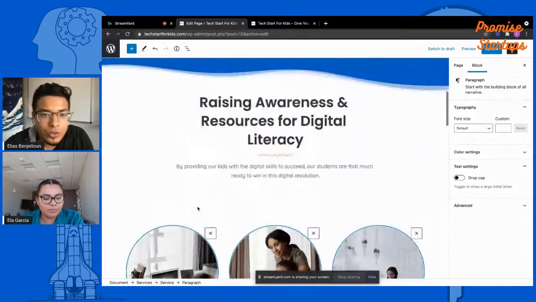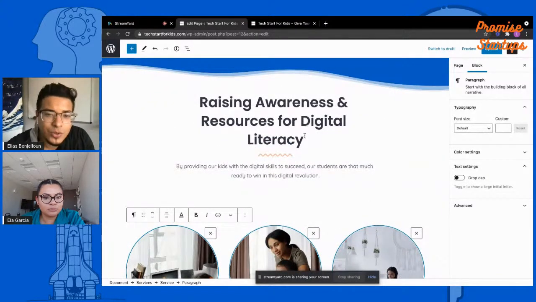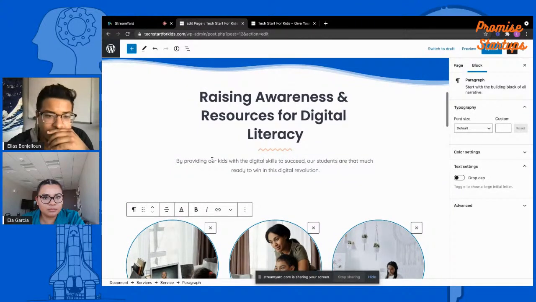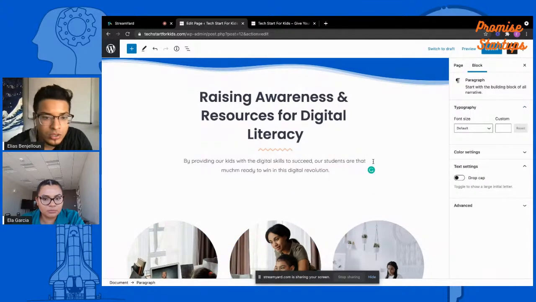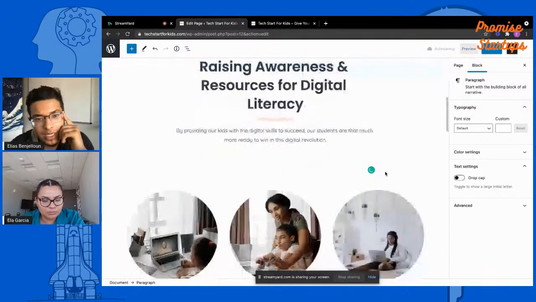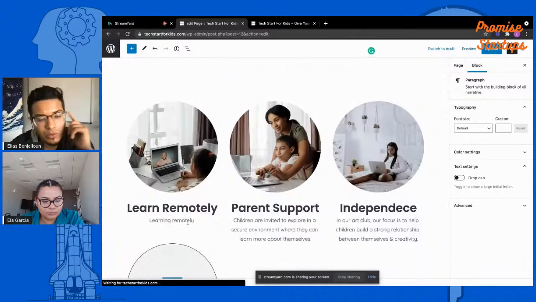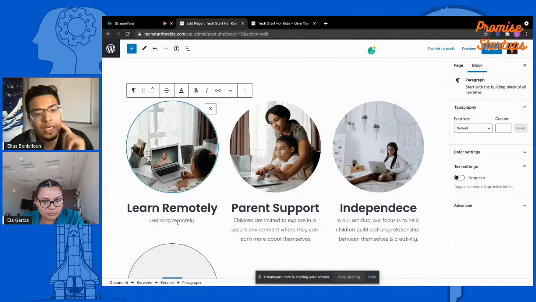So the headline says raising awareness and resources for digital literacy. By providing our kids with the digital skills to succeed, our students are that much more ready to win in this digital revolution. So this typo there, reading is important. And so if this is how we're framing it, then learning remotely, how does that tie in? Our goal is to provide students, well, I don't want to be too long.